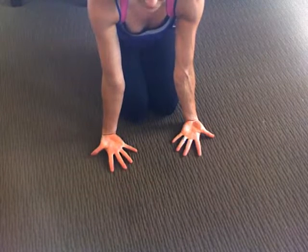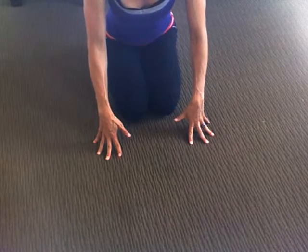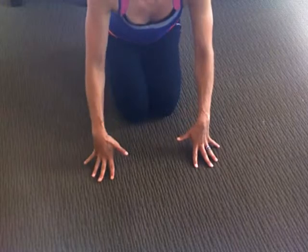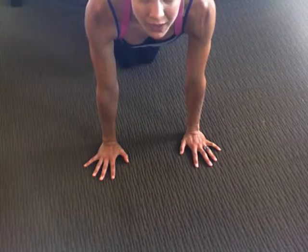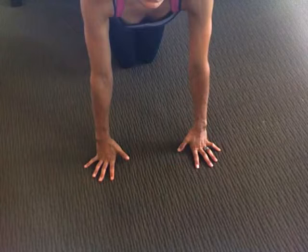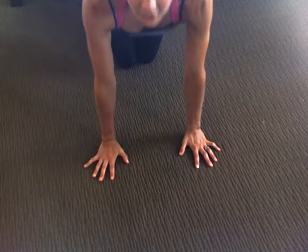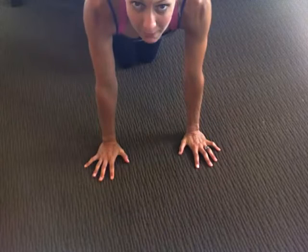Last one here. We're going to do just a couple of finger strengthening and wrist strengthening exercises. The first one is finger push-ups. So you're going to start in a plank or on your knees, and you're just going to start with palms flat, pressing up to the metacarpal ridges. So you'll feel the forearms working like crazy here. You'll feel a stretch in the fingers along that metacarpal ridge.